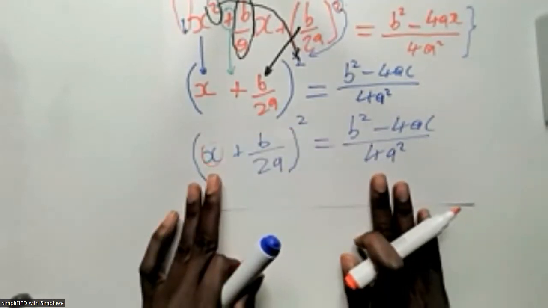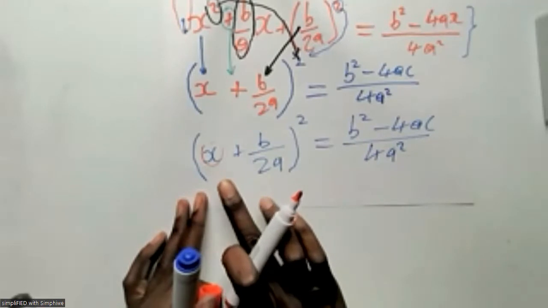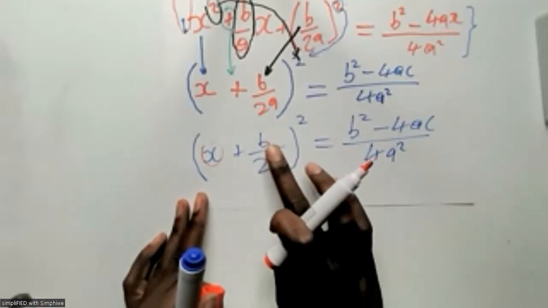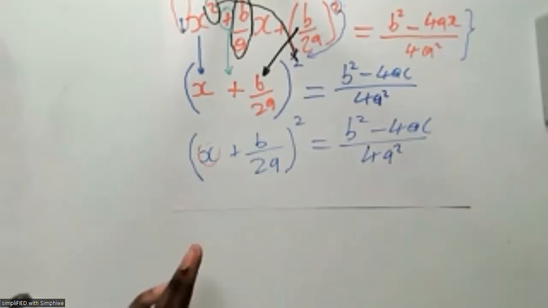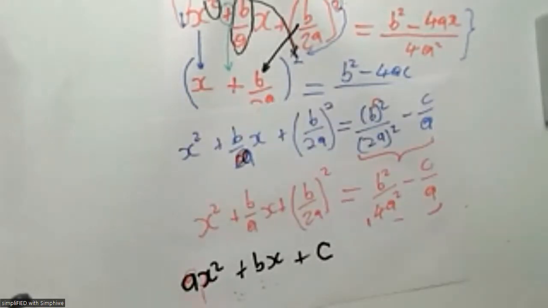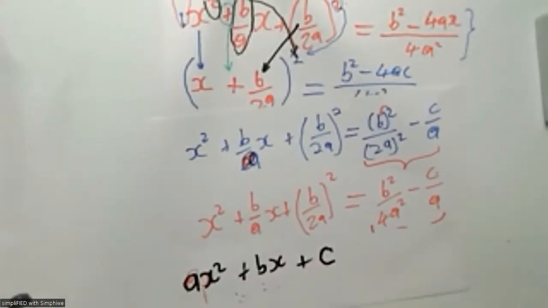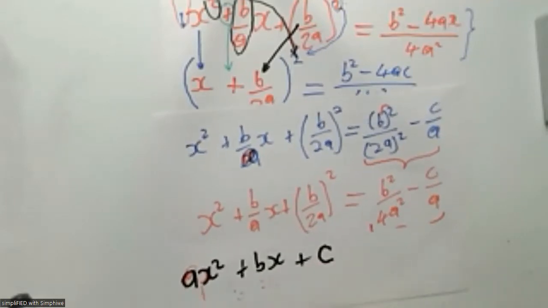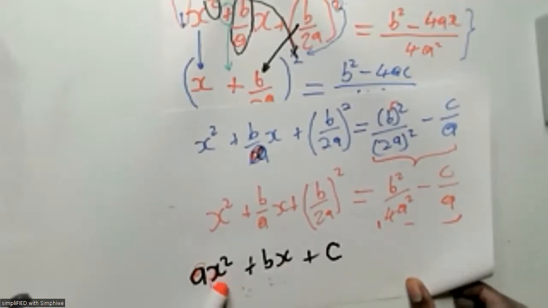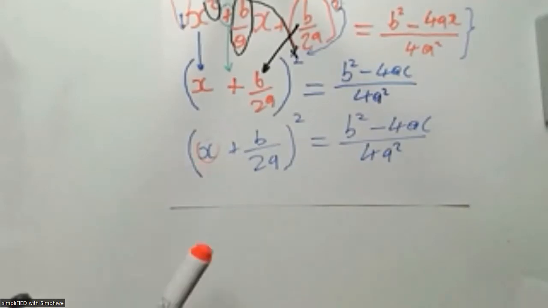So the next thing we have to do is solve for x here, because at the end of the day, we already completed the square. We need to find the value of x. Remember, a, b, and c are always constants, like we said in our first video, so they represent numbers. a, b, and c could be any number, but here the main factor is x. That's what we want to solve. So solving for x here, this is how we're going to go about it.